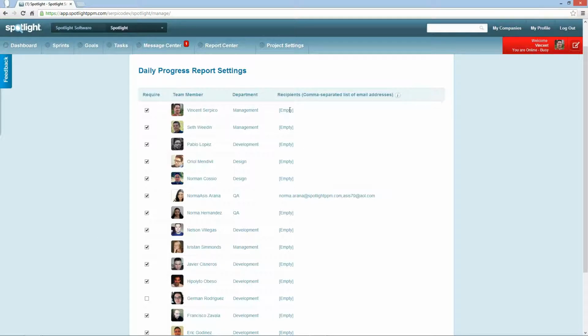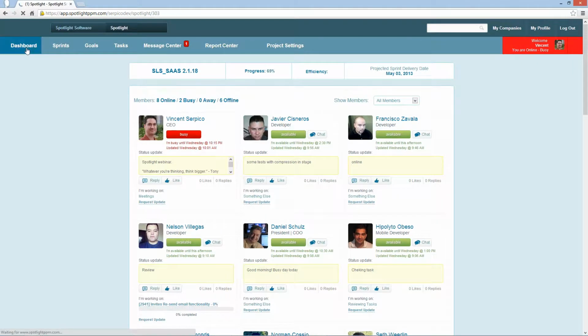You'll notice there is a field over here for recipients. Recipients means that once your daily progress report is submitted for the day, an HTML version will be mailed to anybody on this comma-separated email list. And note that the recipients on the email list do not need to be members of Spotlight. What is this used for? Well, maybe you have a peripheral stakeholder, a peripheral executive, client, somebody who wants to be apprised of what the team members are working on. Finally, your daily progress report can be submitted via mobile, so you'll be able to check the reports via mobile and you'll be able to create reports via mobile.